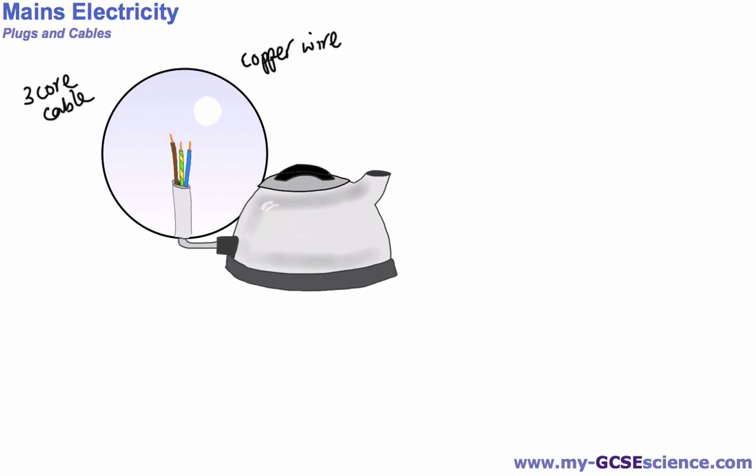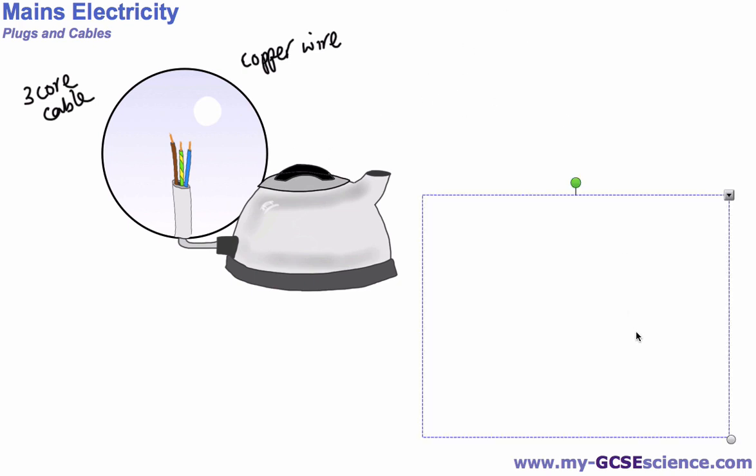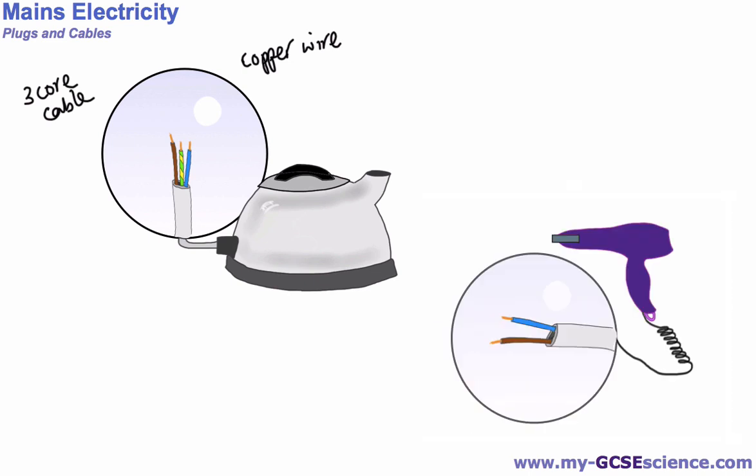Now sometimes we have what's called a 2-core cable, and that might be something on a device like a hairdryer. So here's our hairdryer. Again, I've magnified the cable to see what's inside, and this time we've only got the blue and the brown, but this is a 2-core cable for obvious reasons. Basically, we only have 2 wires inside. The reasons for that we'll go into later on, perhaps in another video.